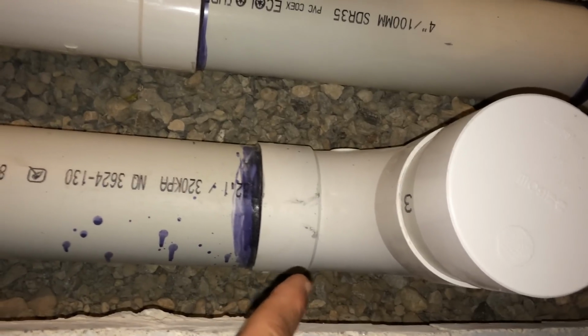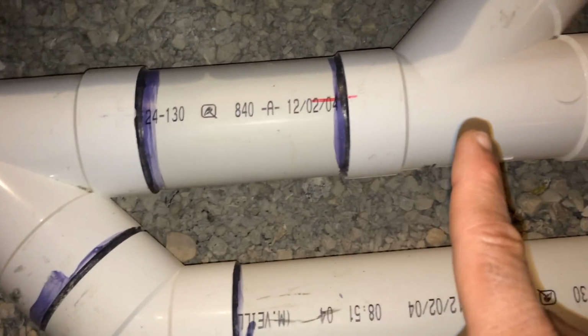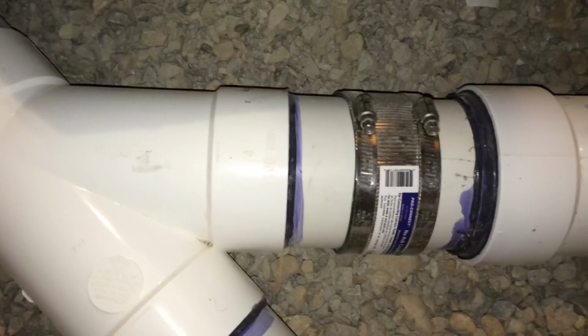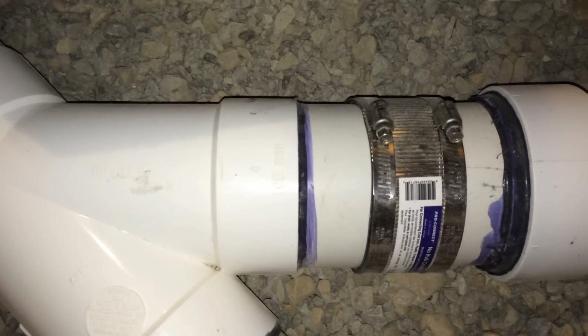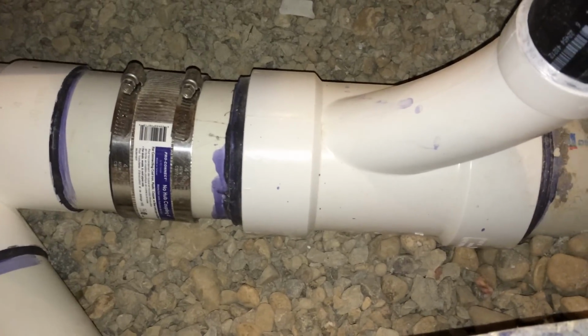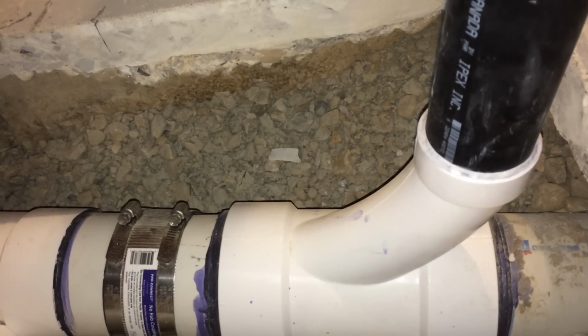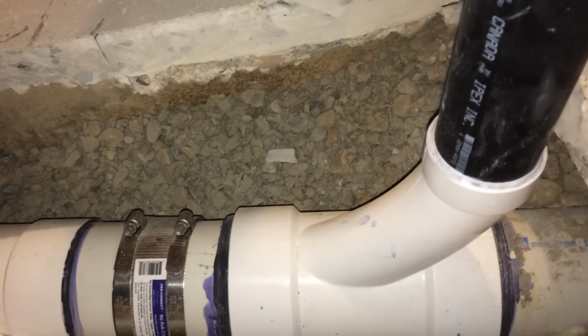And that's a sewer 90 that I used on there. So 4-inch drain again, 4x4x4 Y, and I tapped into an existing drain with a 4-inch no-hub coupling, and that transitioned into a 4x4x2-inch long turn PVC elbow. So that's a combination Y and a combination T as well, and that's a nice long turn, just so you can see that. And that goes into the existing drain, and if you follow that here, that's actually a floor drain.